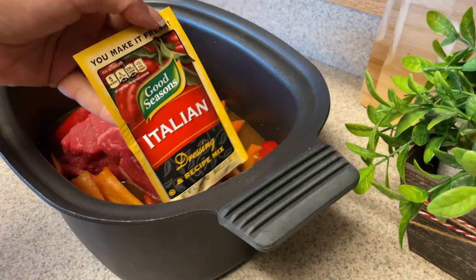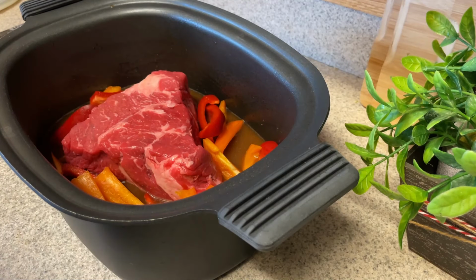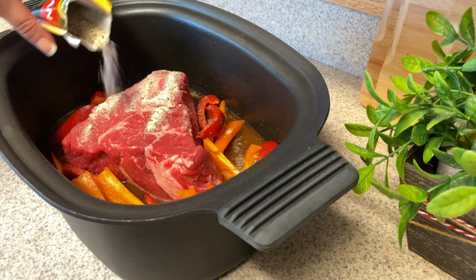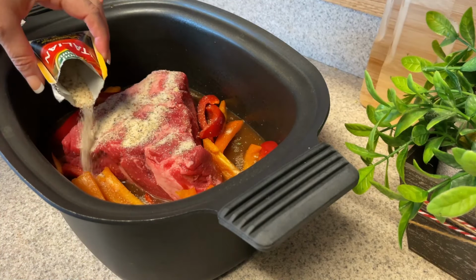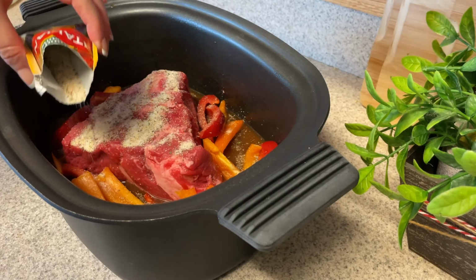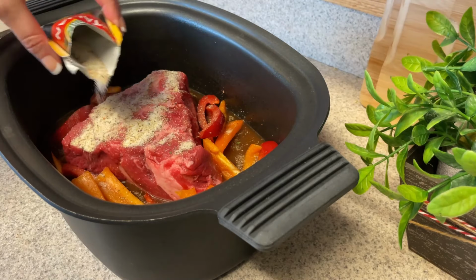And then next up, we're gonna sprinkle all of that with this Italian seasoning mix. Now, because we used the au jus and the Italian seasoning, we don't need to add any other salt for sure. And I don't even think we need to add any other seasoning at all. So I'm just gonna sprinkle it on the beef and the vegetables.